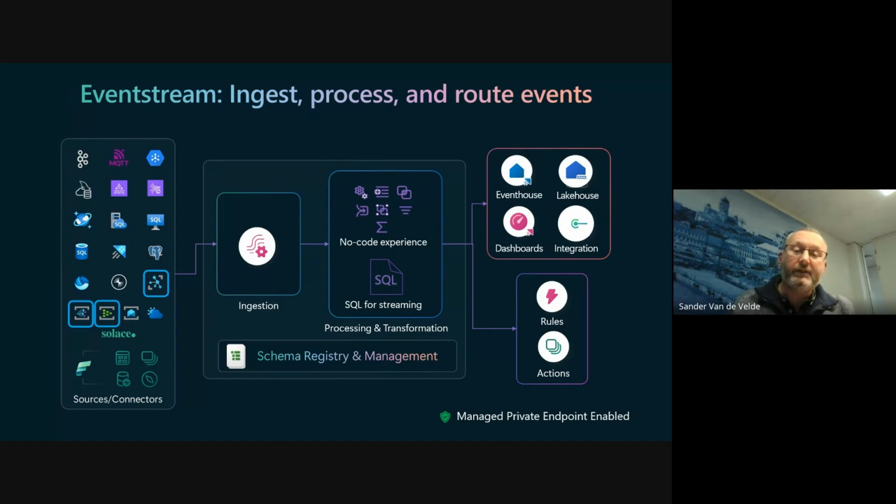The data is then ingested, and you can do some processing transformation with a no-code experience, just drag and drop, or you can use SQL commands for transforming that data. And from there, the data is forwarded, for example, to actions, the rules, or it's forwarded to one of the data storage solutions within Fabric.